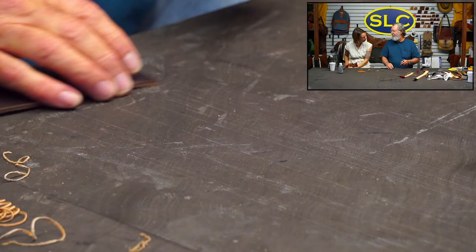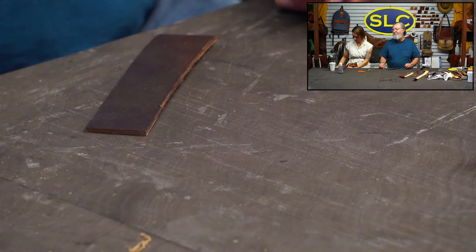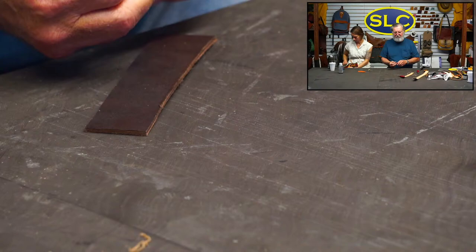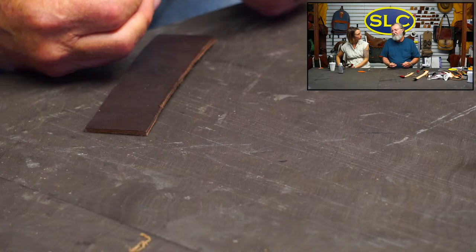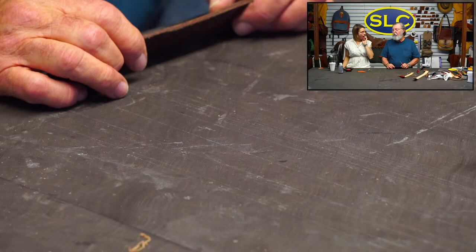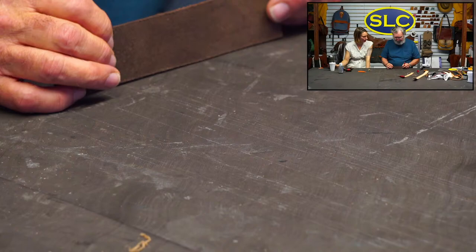A lot of people say, I would really like a beveler that bevels a round edge. They don't do that. We have different bevelers here, and I will show you, but it will be ground round, yet it will actually give you a flat cut. When you burnish the edge, that's what turns it round. So it just depends on how much you burnish as to how nice and round you get your edge. We'll show you how to burnish here in a little bit too.